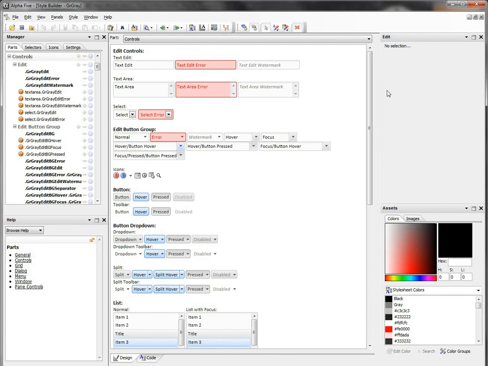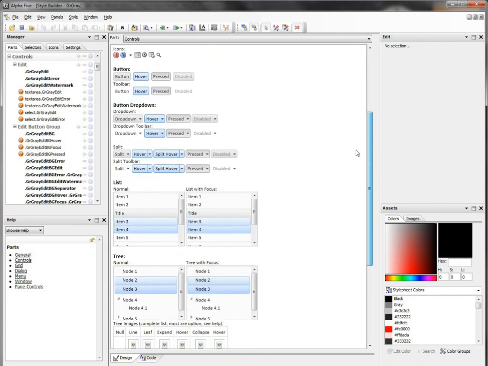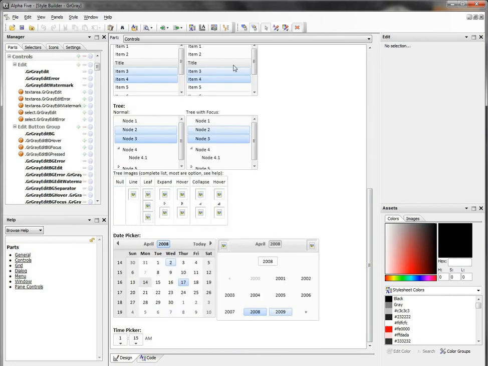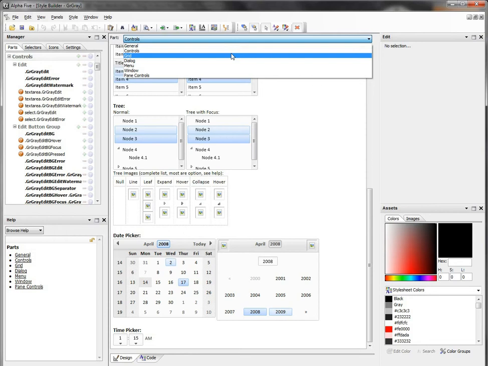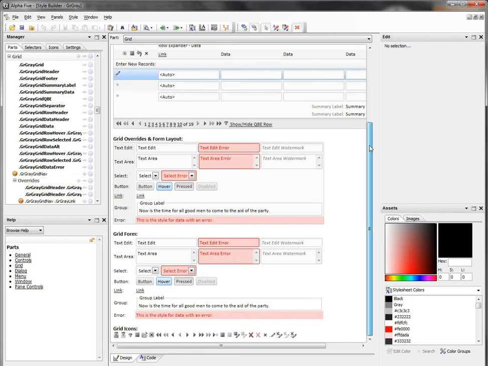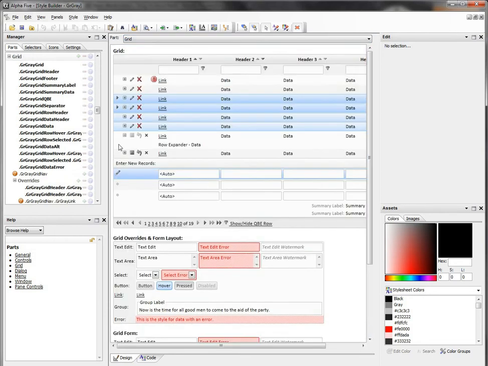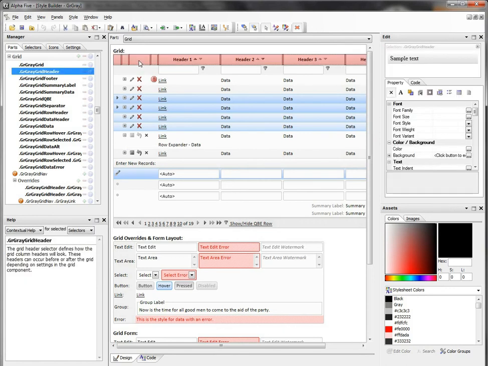This is how that would look, and we have lists, trees, and date pickers. We can go take a look at the grid, and you'll see how the grid component would look rendered with this style. The design mode is also point and click, which means that when you click on something, you can automatically select it, for instance. We'll go into more detail about the design mode tab in a future video.